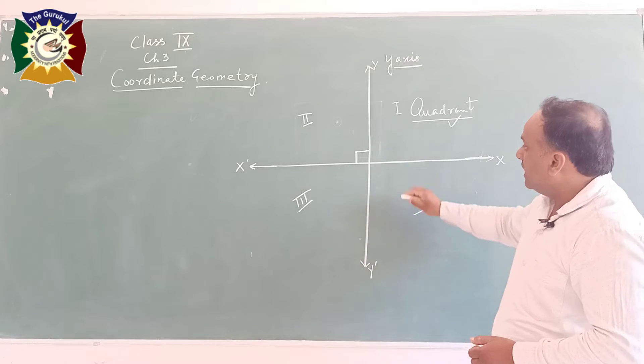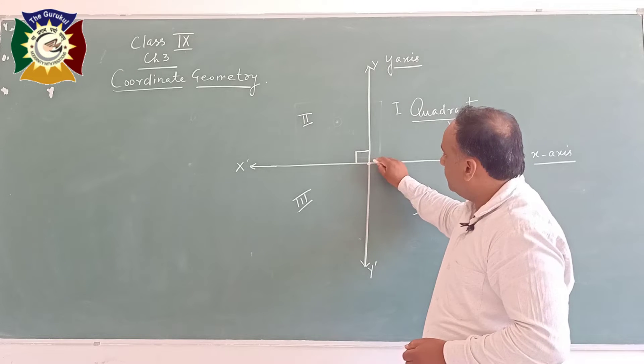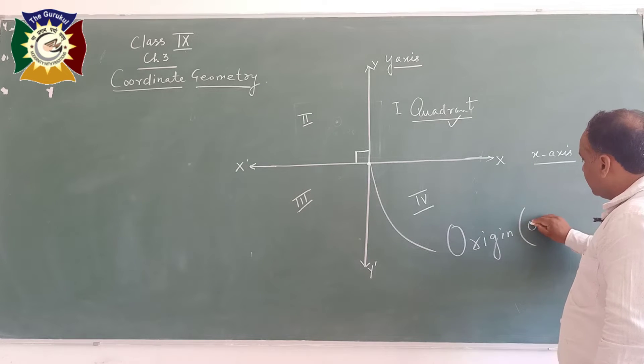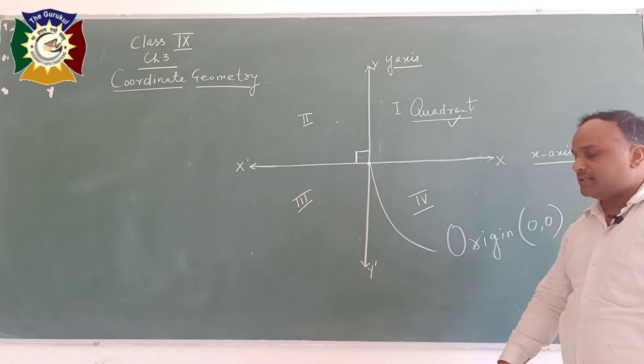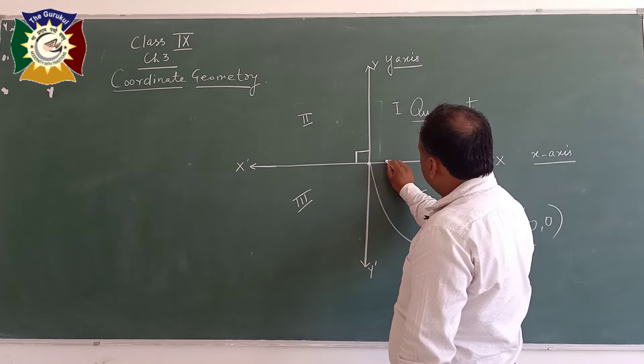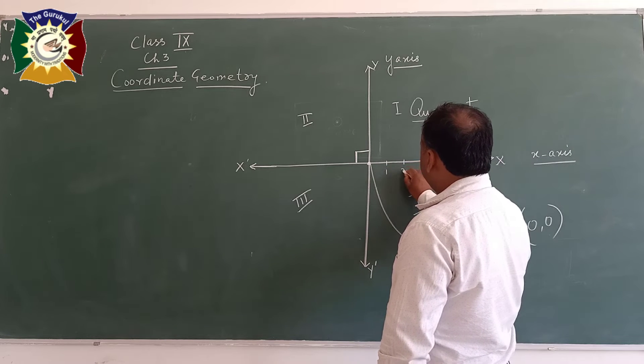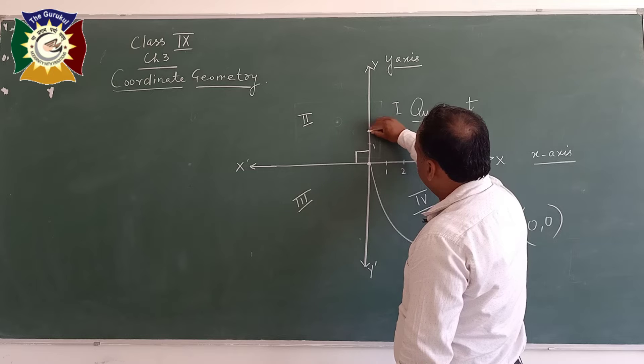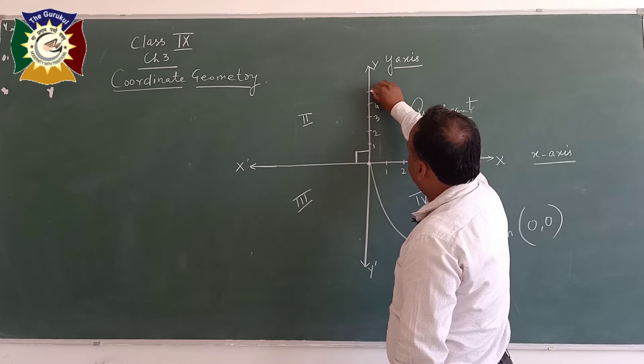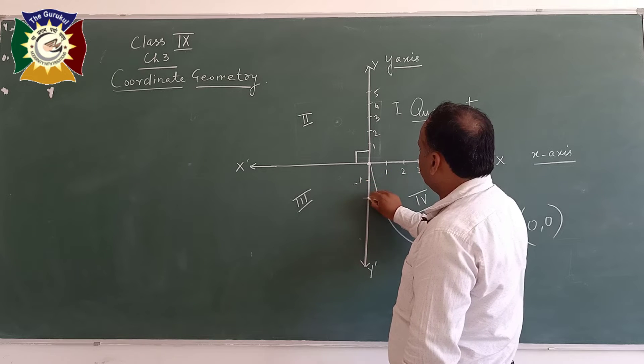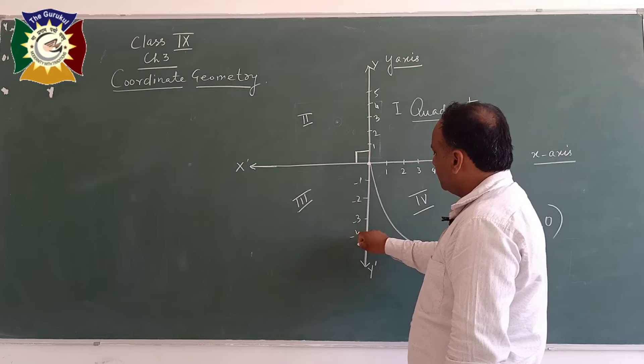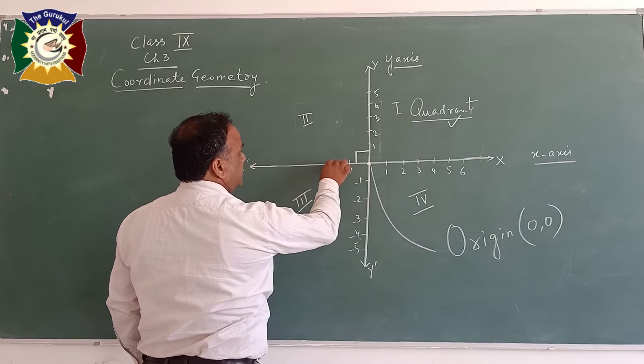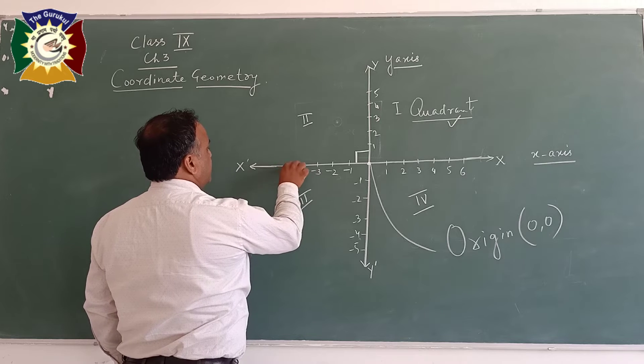Axis - x-axis, y-axis, first, second, third, fourth quadrants. And where these two axes are intersecting each other, this point is called origin, and its coordinates are (0,0). So on x-axis, on the right side, we will take numbers which are positive: 1, 2, 3, 4, 5, and so on. On the upper side, 1, 2, 3, 4, 5. And downside we can take minus 1, minus 2, minus 3, minus 4, minus 5. And this will be minus 1, minus 2, minus 3, minus 4, minus 5, minus 6.